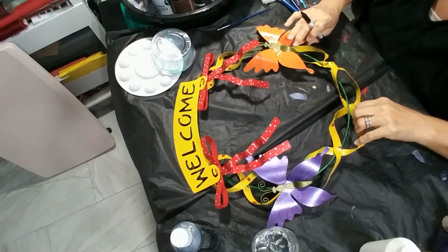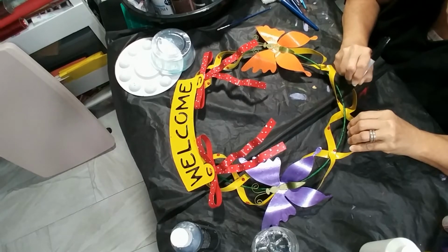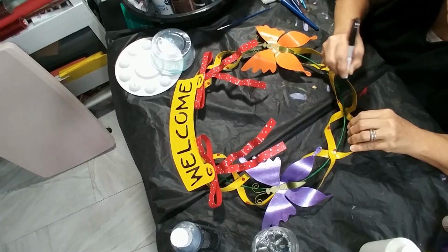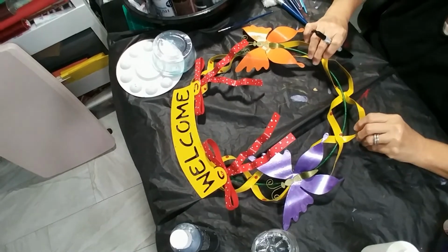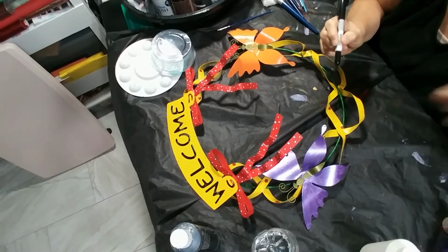So what I want to do is give some little dots, give a little half moon for the head. So it'll look something like this. Let's see if you can see that one.